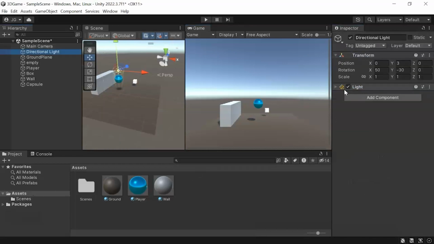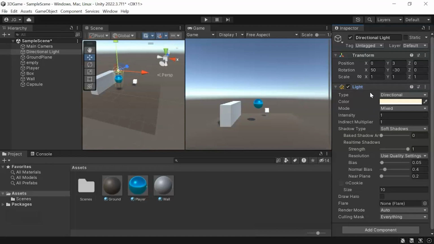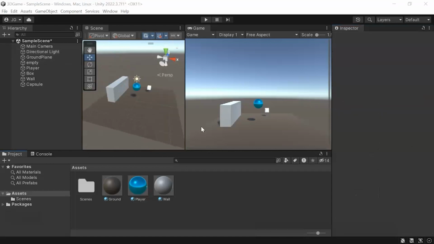Light component is going to have similar things. We'll go more over the lights later because you got several light types, changing the colors and settings for lighting as well. A lot of these different processes can be found in the menus as well.